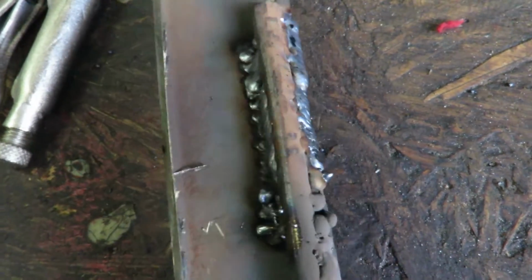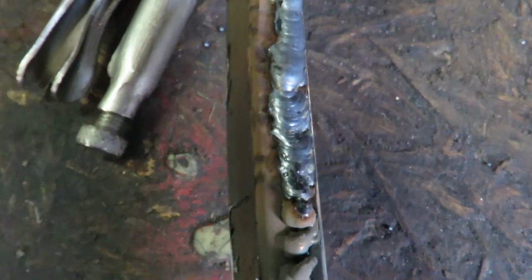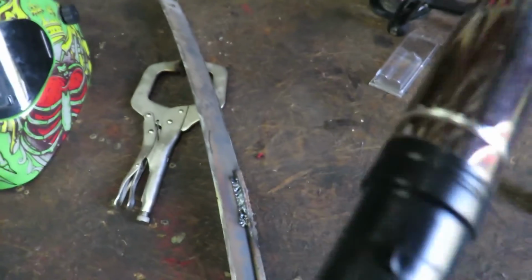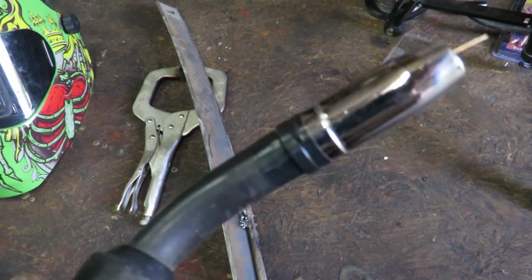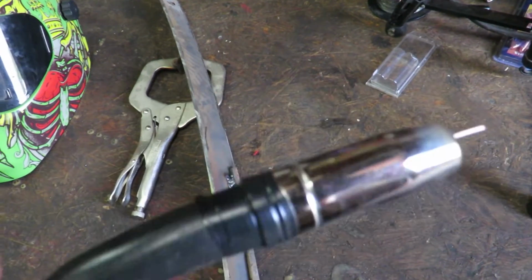So that's this last run. And here's the one previous of it. I built up a couple times on that end. That's why it looks so thick. There is the electrical tape on that nozzle, and it also didn't melt like I was worried about it doing. So that might be okay for a little bit until I get a new nozzle.